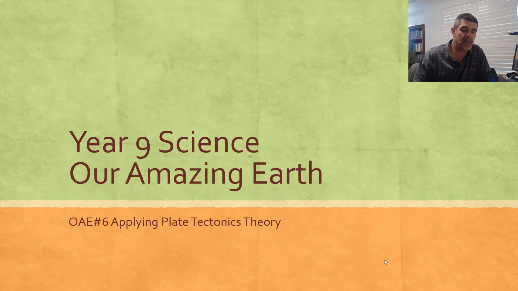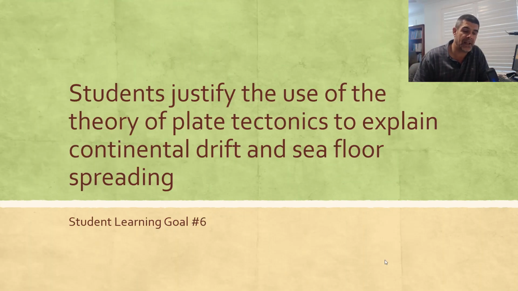This is video number 6 and we're going to start to apply some of the learnings that we've already gained about plate tectonic theory. What you need to do in this particular video and the subsequent activities is to justify the use of the theory of plate tectonics to explain continental drift and seafloor spreading. So a couple of phenomena that we've now looked at, and is there a way that we can directly link our understanding of plate tectonics to both of these two phenomena?